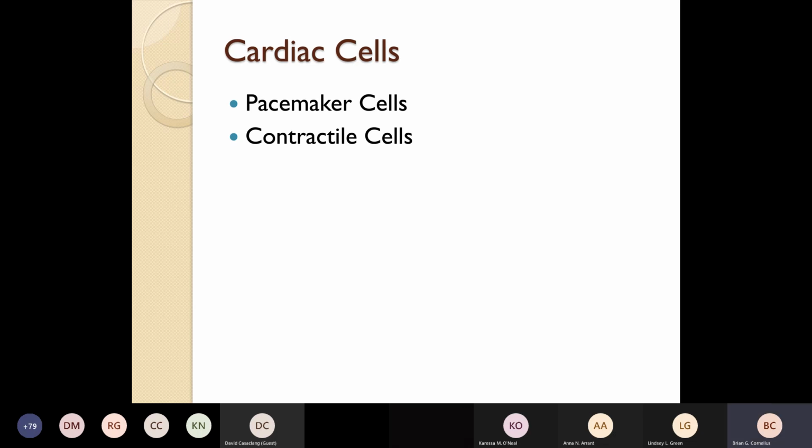And it's kind of cool because the heart has its own ability to generate spontaneous action potentials without any sort of external stimuli. It's a good thing and a bad thing. When it works the way it's supposed to, it's a good thing. When it works the way it's not supposed to, think about somebody in ventricular fibrillation or ventricular tachycardia, where those pacemaker cells are all doing their own thing. It can obviously cause problems for you.